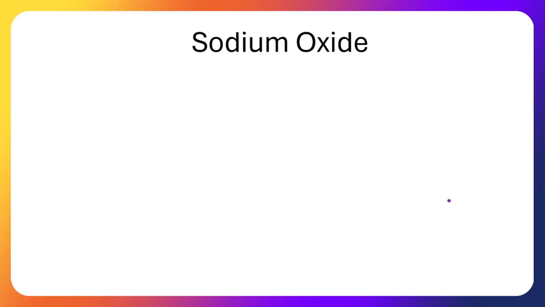So we have been talking about the crisscross method for writing formulas for ionic compounds. Let's use sodium oxide as an example. Say we wanted to write the formula for this ionic compound. We would need to know the charge of the sodium cation, Na+. So we would look at where sodium is on the periodic table, and where oxygen is on this periodic table, to determine the charge of these ions.